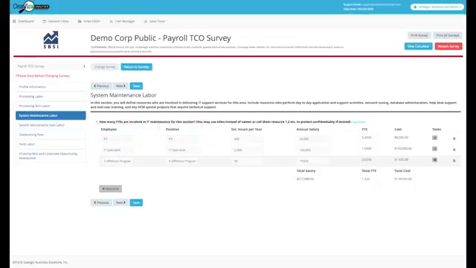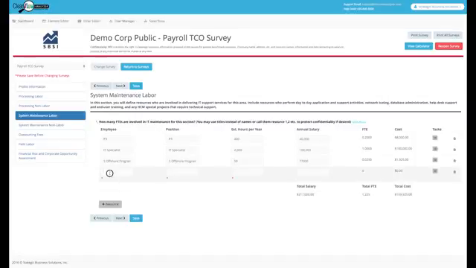As a final training tip, it is very common, especially within smaller organizations, to have the same resource listed in multiple areas. A database administrator may spend 50% of their time doing HR administration, but they may also have 50% of their time in benefits administration. You would simply take the percentage of the individual's 2,000 hours and add a row for the person in each survey section. Here is how that might happen.